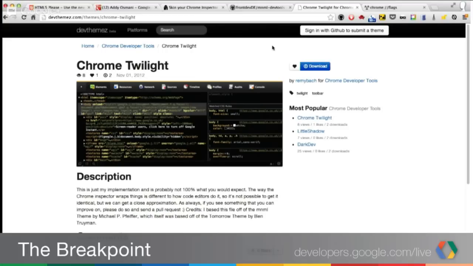Yeah, and I guess we should point out that the way that this works is that you're applying just a bunch of CSS into your Chrome's user style sheet, and it's just scoped within the DevTools. But it's just CSS that you're applying in there, and so you can do anything you want. You could probably use some of those text shadows that we showed earlier to really give some oomph to your tools. Definitely. Yeah.